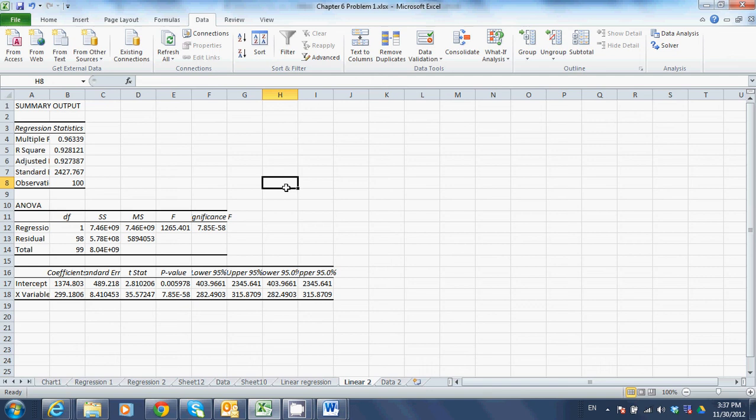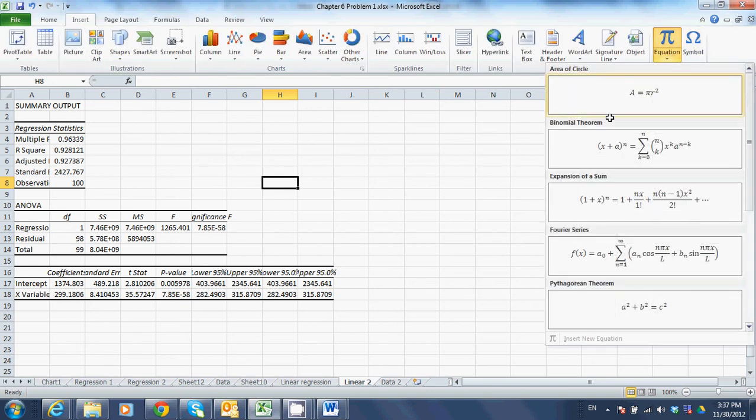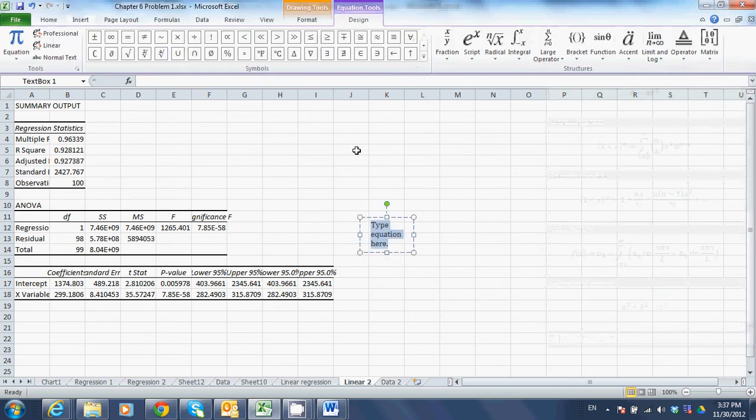Now what's our formula? So insert an equation, and our equation will be 1374.803 plus 299.1806 times x.